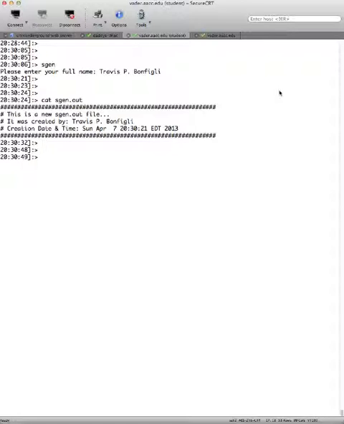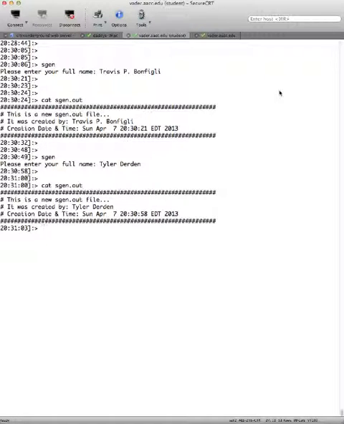Now, just to make sure that you don't think that file was pre-staged, let's run it again, and I'll enter in a new name. Alright, and now when we cat sgen.out, you can see that Tyler Durden is the new name. Okay, so that's how your first file should run.